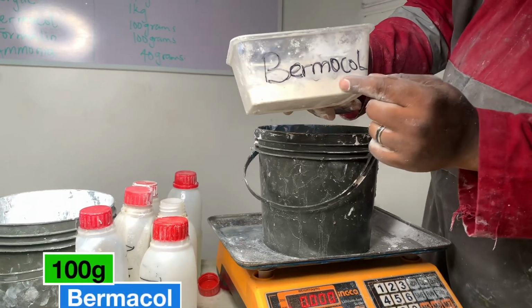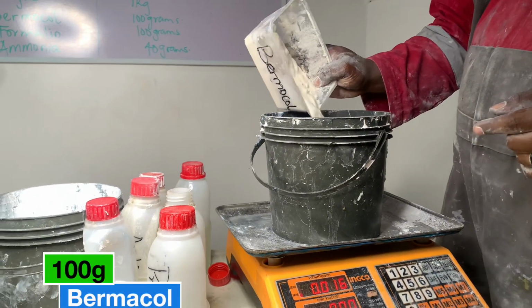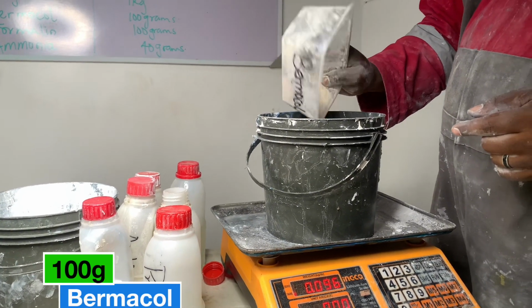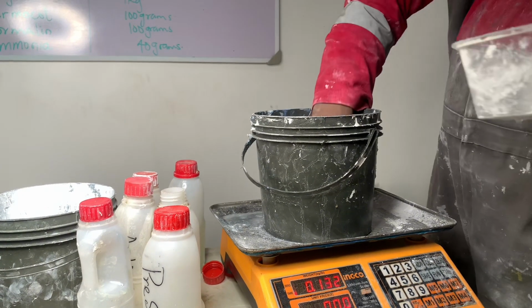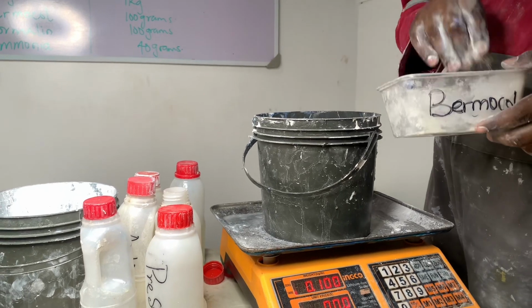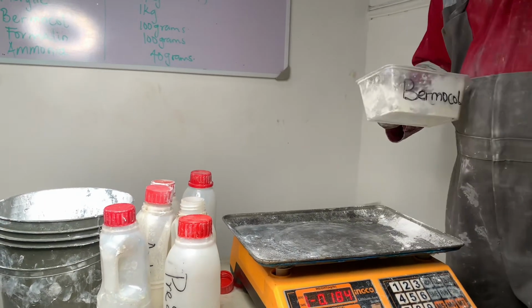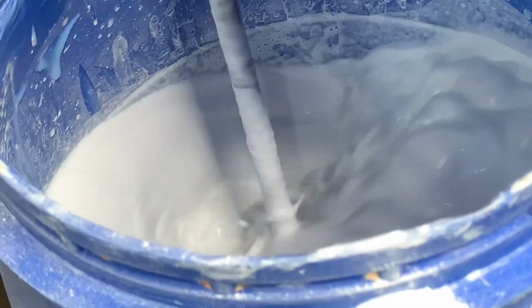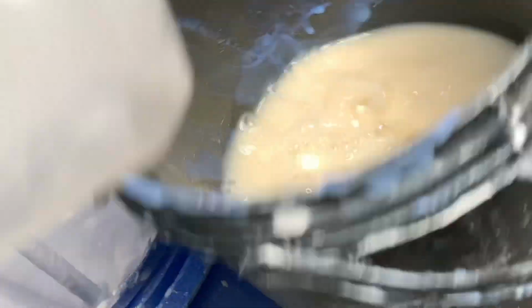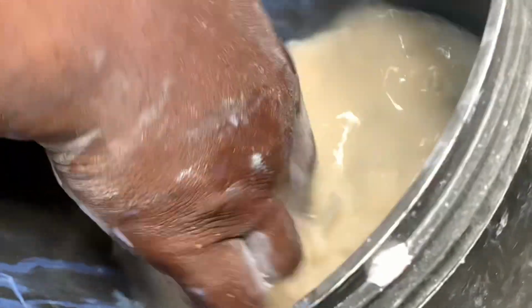So at this point, we are using Bemako, 100 grams. Bemako is quite okay for a formulation like this. So we are making sure that we get 100-gram accuracy, or let me say precision, is what we will try to target because it's a formulation. 200 grams. You have to pre-mix it separately with a little water that is not too big or too small, water that can mix it separately. Once you do that, you turn it into the mixture, just like we are doing right now.